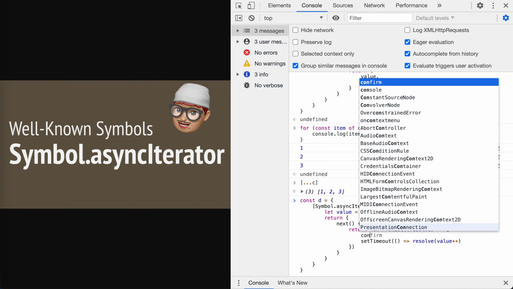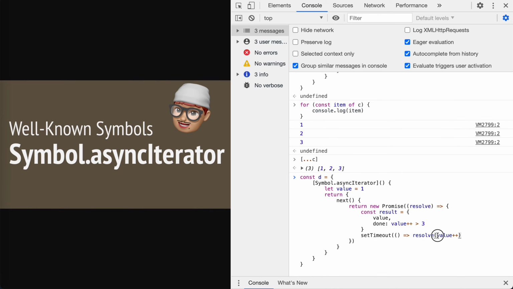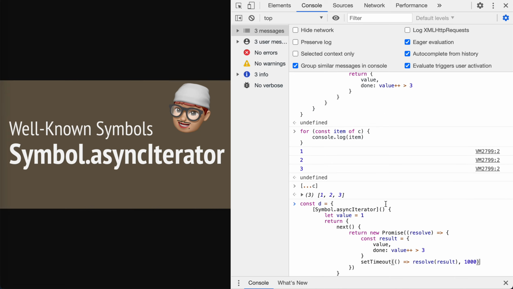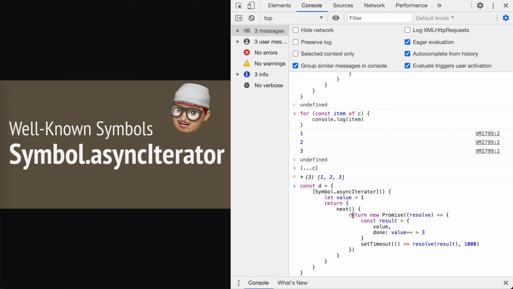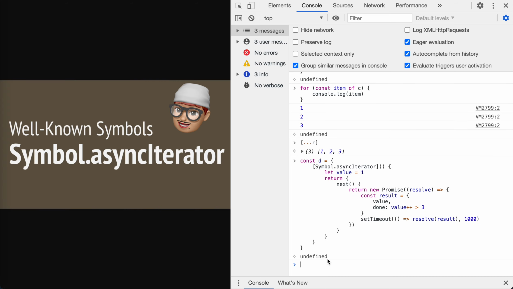So let's first create the data. Result equals, first the value is value, done should be the same. We resolve this result after 1 second. Now we have a promise which resolves the previous data after 1 second in the next function.